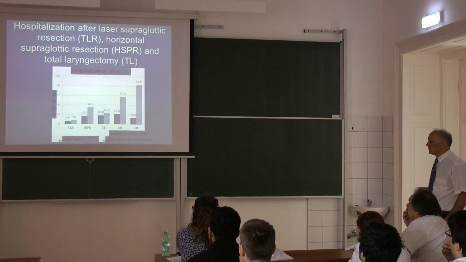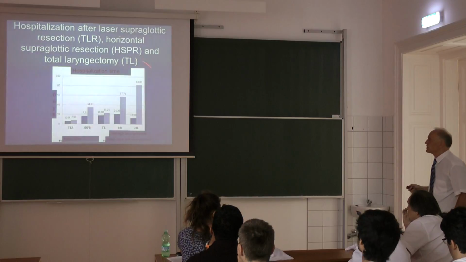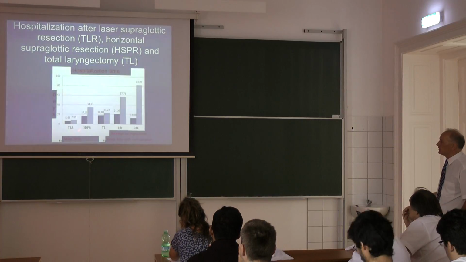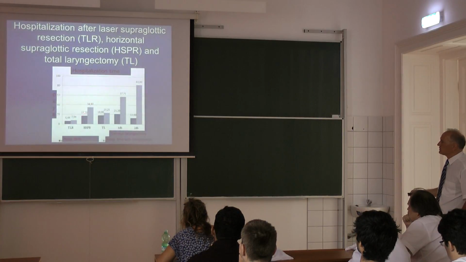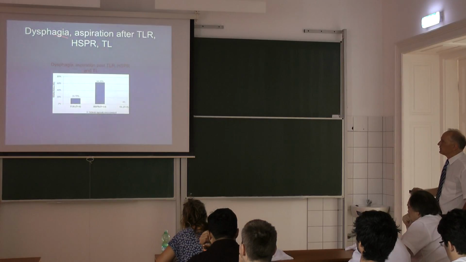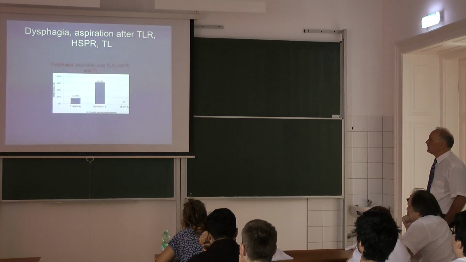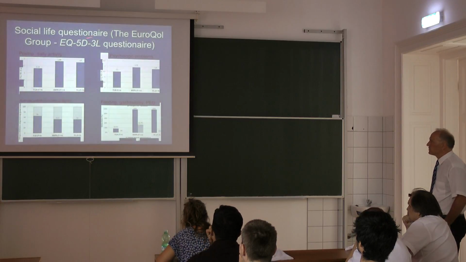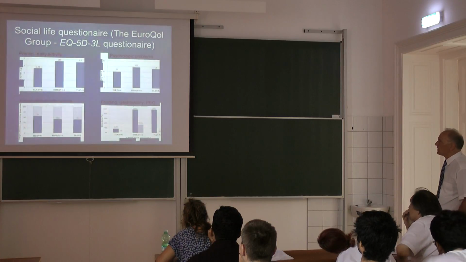So here you see the quality of life study we've done on hospitalization, on TLR, this is the laser resection, and the external approach surgery. You see the low days, 6 days versus 17 days. Dysphagia, aspiration, deglutition problems are much lower in the laser treatment group, and the social life questionnaires also show better functional results in daily activities, feeding, and psychological aspects.